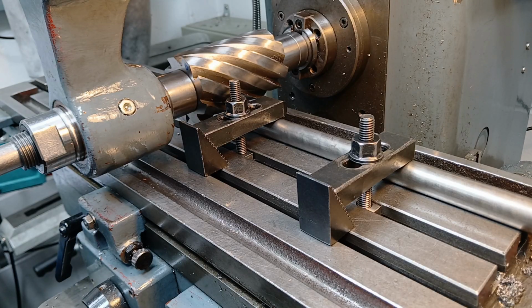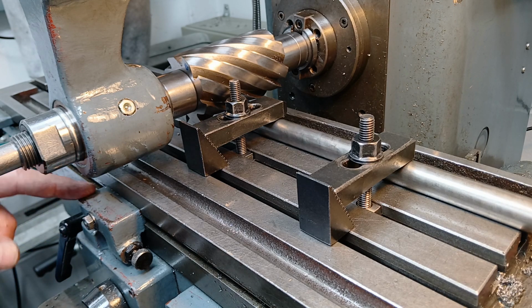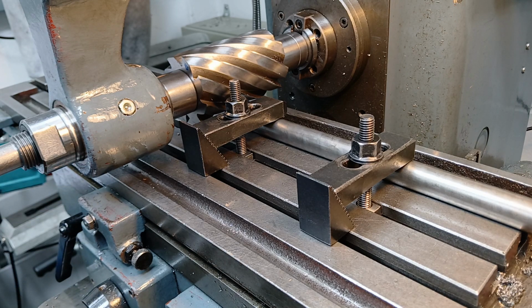This is a view of the setup from the other side. I've got a bed stop set here so that this will automatically kick out the auto feed.